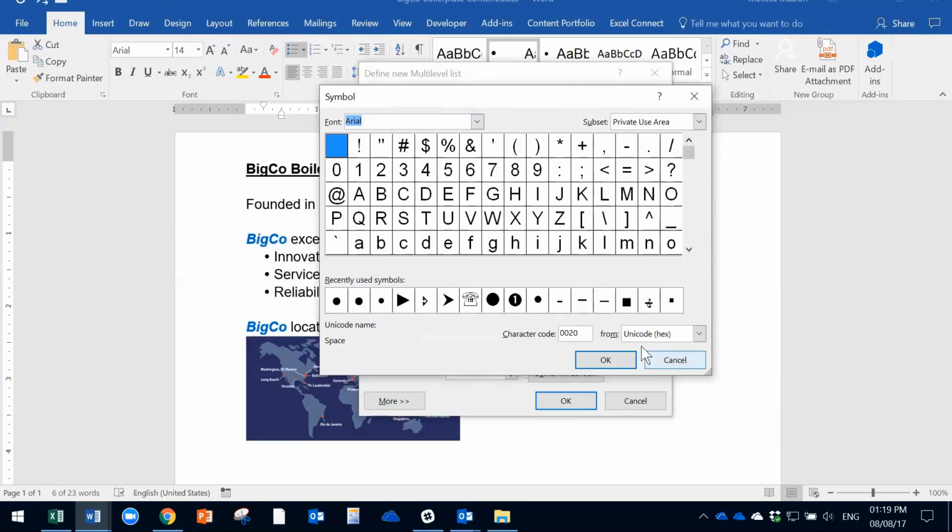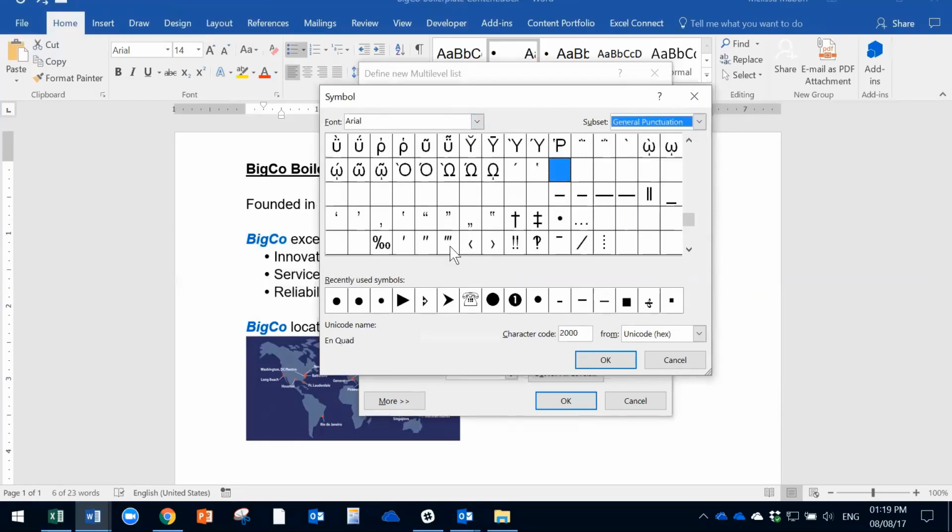So I'm going to come here, make sure you're on Unicode hex right down there. That's also, by the way, in the presentation, not to worry. And I'm going to look around. There's actually all kinds of things here. So we have all kinds of different areas of the font that you may not know about. So I'm going to go down a few, and I'm going to look at general punctuation. Here's one of them. And there's a bunch of stuff here that's kind of odd, but notice there's a bullet right there. Perfectly fine bullet.